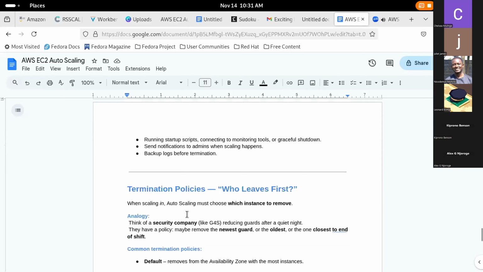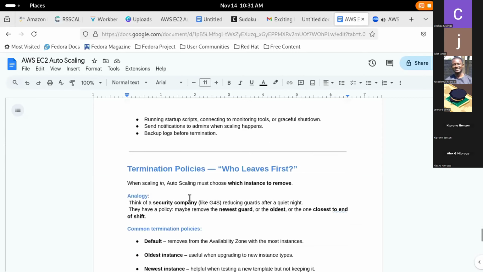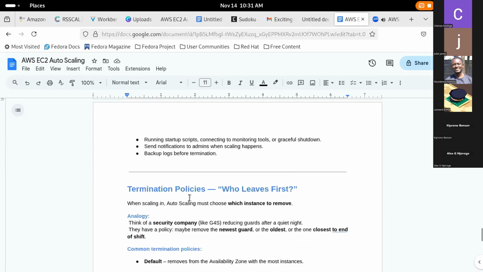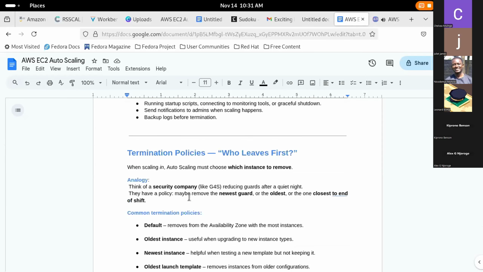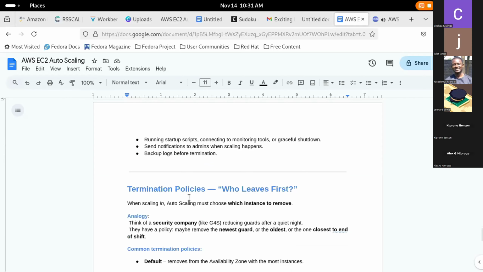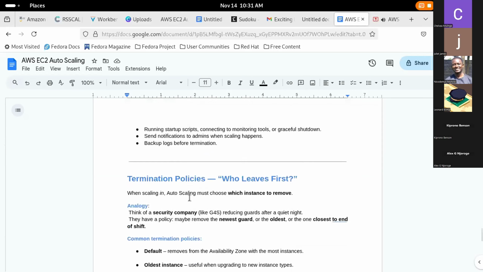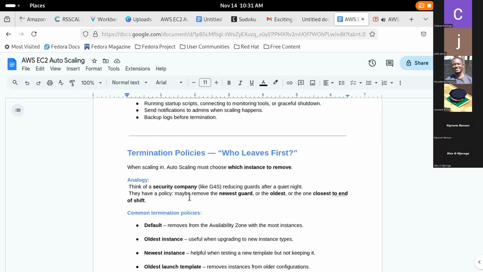After that, we have termination policies. Who leaves first? In as much as we are terminating, like the traffic has gone down, AWS has a way of knowing which instance we are going to terminate first. In the lab that we are going to do, though we will terminate manually, we will be terminating the initial or the first instance that we used to create other instances or to autoscale.